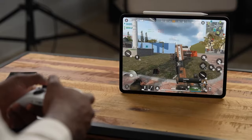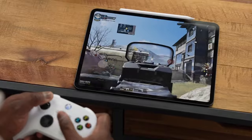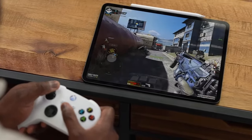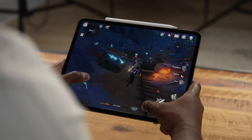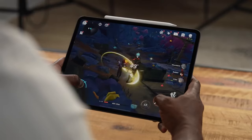ProMotion is one of those features people feel very strongly about — that's the variable refresh rate that allows the iPad Pro to adjust from 10Hz all the way up to 120Hz based on what you're doing, versus the fixed 60Hz refresh rate on the iPad Air. The iPad Pro will have a low refresh rate while you're just staring at your home screen, but can jump up to 120Hz while playing a game or scrolling in Safari.